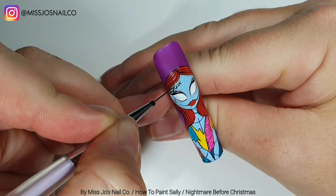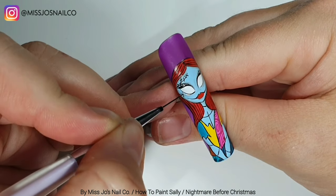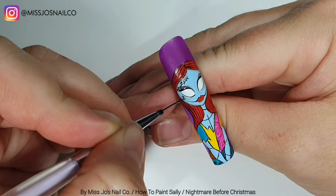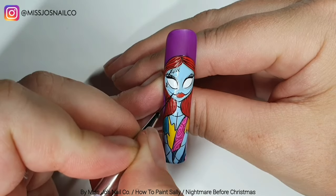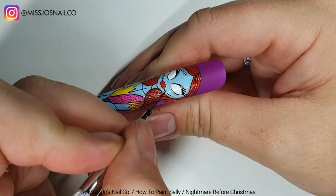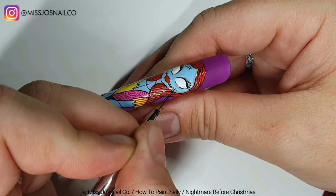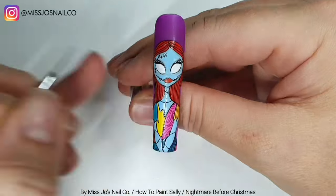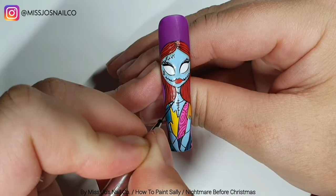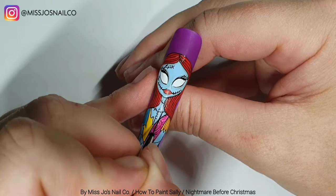And now we're just adding little dashes over all of the lines we've just done. Do some straight, some at a bit of an angle in one direction, some at an angle in the other direction, or you could do some crosses if you wanted. I don't think I did any crosses. But just lots of little dashes. And then, I don't know what happens next.